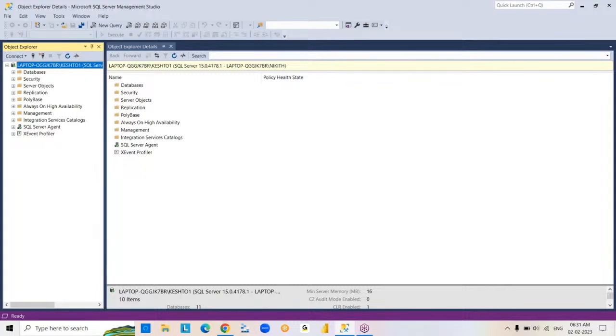Generally, some questions will be there here. What type of authentication we use in real-time environment? That I cannot predict. Okay. That depends on your client, your organization. Right? And different scenarios will be there.